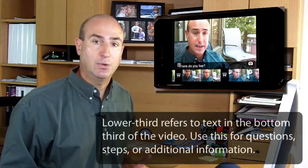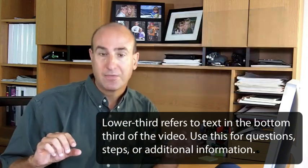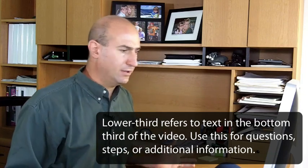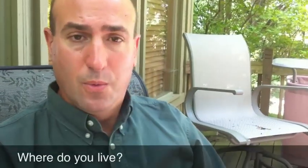The other added benefit of having lots of shorter clips is the fact that you can change the lower third between those individual clips. You can only have one lower third across a long clip. If you have shorter clips, you can change that lower third. So for example, if you're doing an interview and you wanted to spice it up a little bit, maybe that lower third is the first question, and then the separate video would have that second question. This is also great for processes, training, how-tos, where you could say step 1, have that video, and step 2 would then be the second video. So you're seeing some examples here on the screen, so you start to get a feel for what I'm talking about.